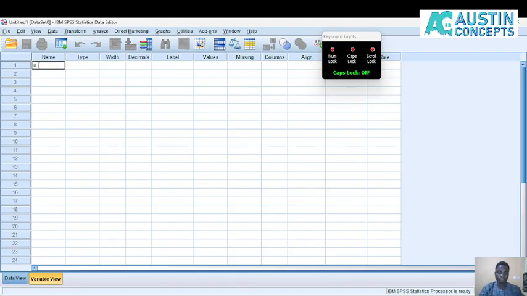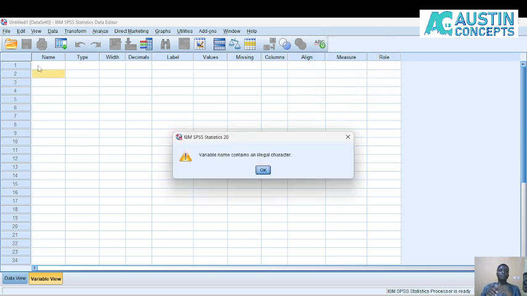Let me say interview ID. Just press enter. Now you can see something there. It said variable name contains an illegal character. Why? Because SPSS will not allow you to use a space while writing a name.